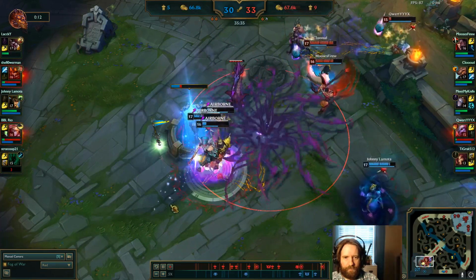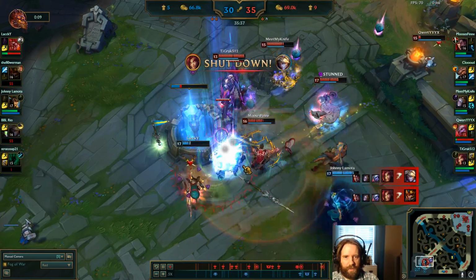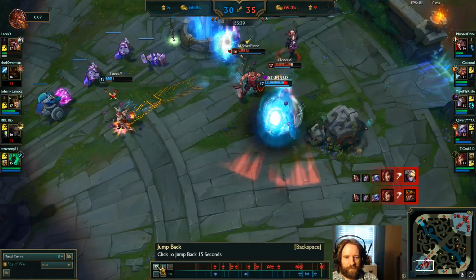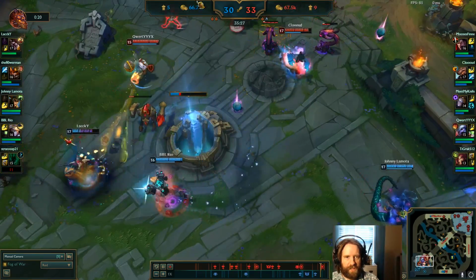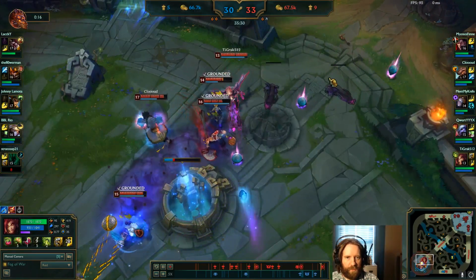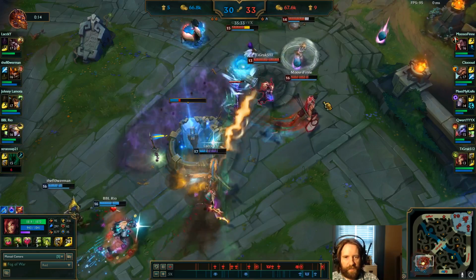Now, you needed to E right there also and hit them with all of your plants. But you did get the ult down, and you do have a couple of plants right there. Back up just a little bit. Is your E available? Okay, you don't have a plant, but you do have an E. Oh, you try to use your E there. Okay, you need to hold your E and wait on them to engage.